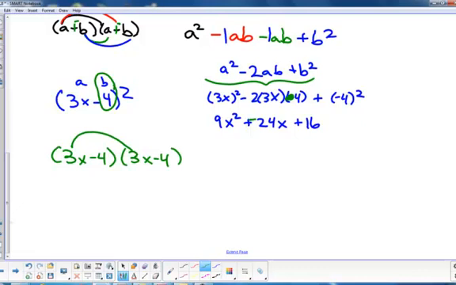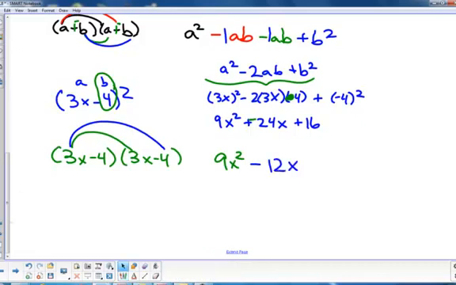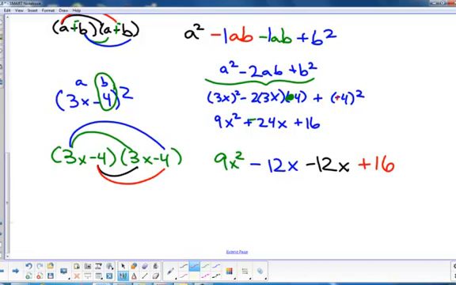It's easy. So 3x times 3x is 9x squared. And it's fun. Just tell yourself it is. It will be more fun. 3x times negative 4 is a negative 12x. Go ahead and smile while you write this. And a negative 4 times 3x is a negative 12x. And a negative 4 times a negative 4 is a positive 16. So even when I'm squaring this, I'm actually squaring a positive. It's always positive, but anyways, you still get 9x squared happily with a minus 24x and a positive 16.